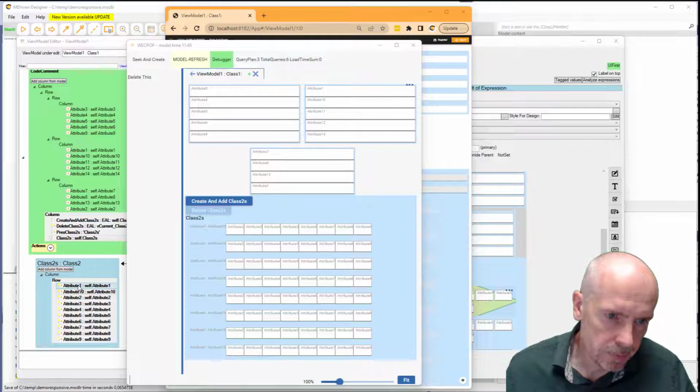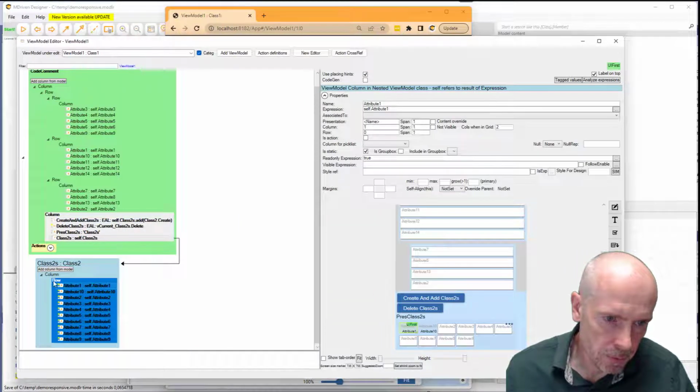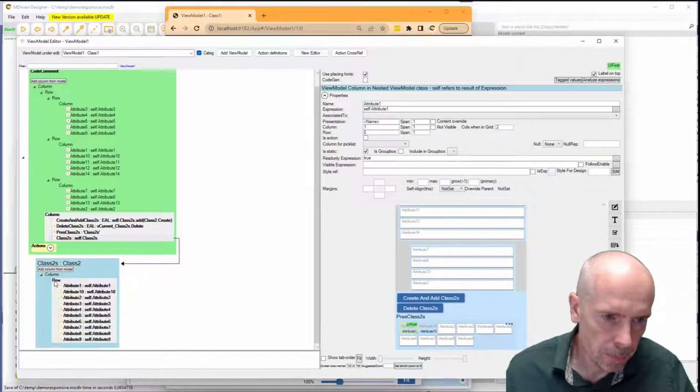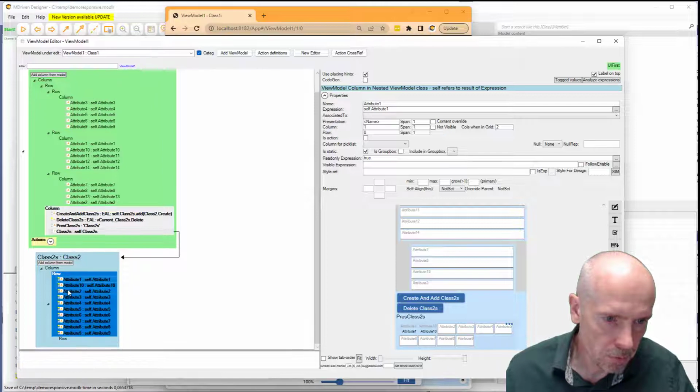For list views like this, there's no limitation, of course. You can have multiple child containers, and maybe you want to do something like this.